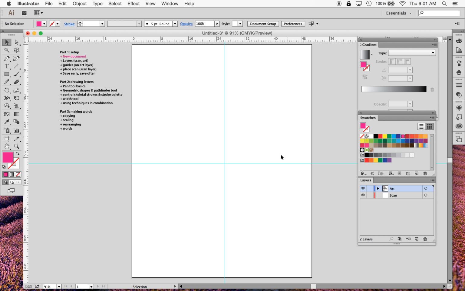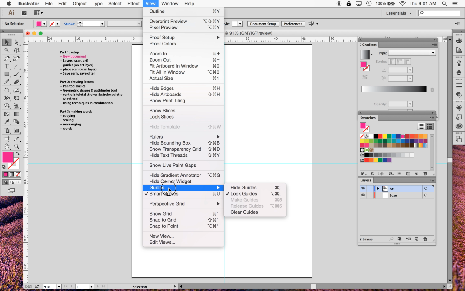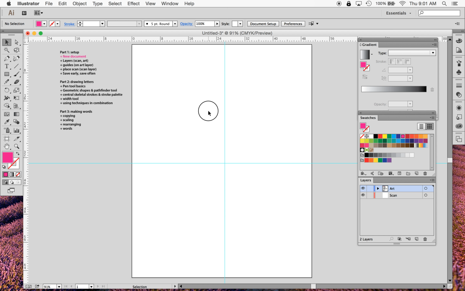Okay, so I just randomly dragged these over here, and when I try to select the guides, they are locked. Illustrator defaults to guides being locked. I want to unlock them and make sure they're actually in the right place. So I'm going to go to View, Guides, unlock the guides. And if I go up here, this gives us an X and a Y axis.